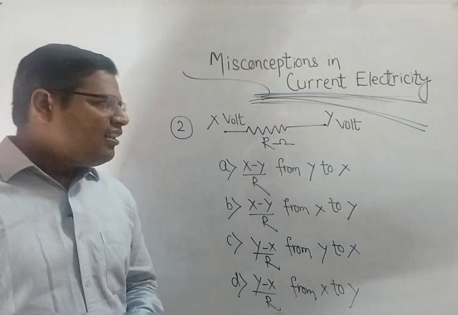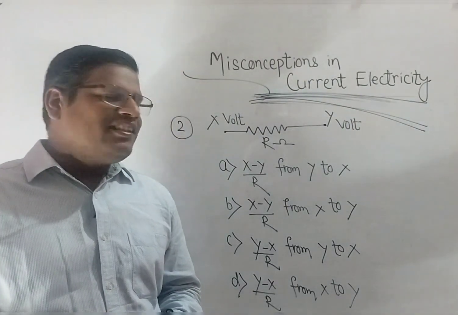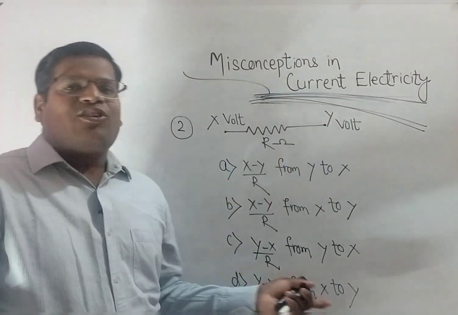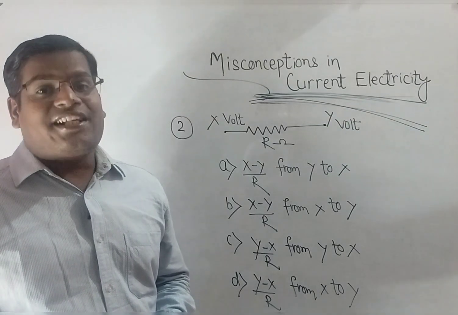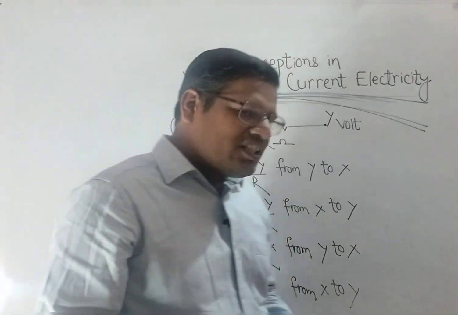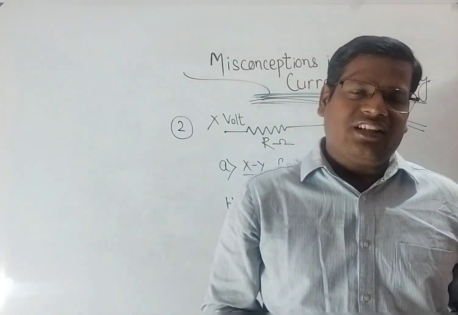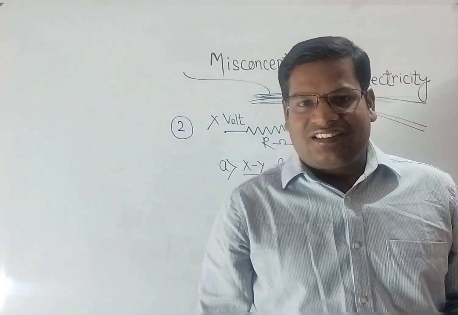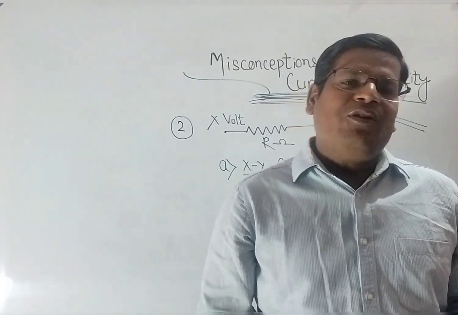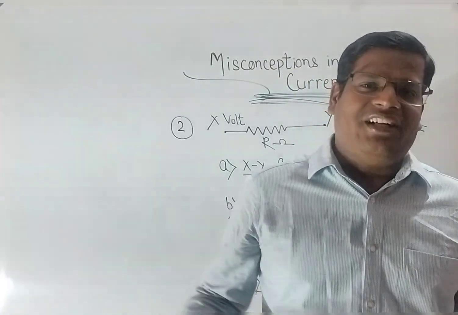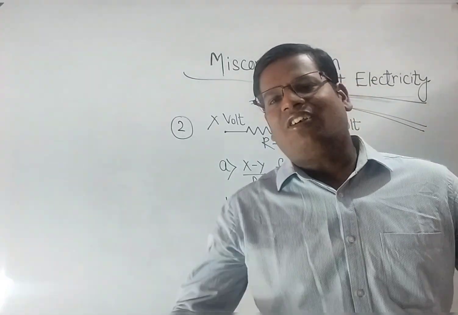How to solve this? So the misconception, the doubt which students face here is that they don't know which is greater. It is not mentioned here whether X is greater or Y is greater, so they get confused what will be the direction of current. So in such kind of questions where you don't know which one is greater, which one is smaller, it is not mentioned in the question, then don't worry about it. Whenever the case is not mentioned properly which is greater, we only have two possibilities, we don't have many possibilities. So take any one possibility and solve it.